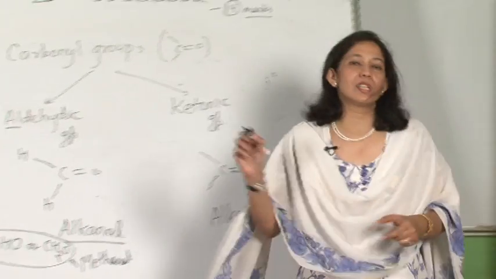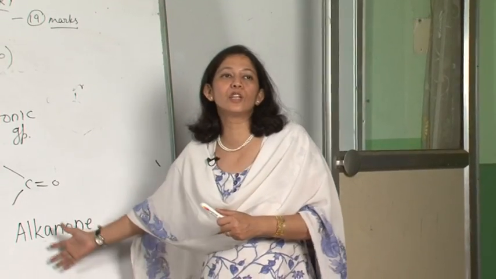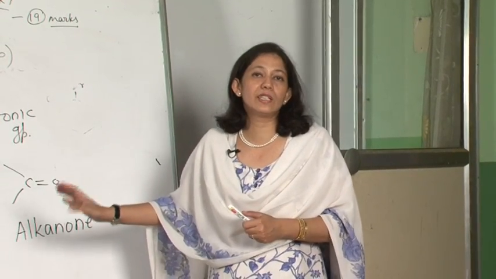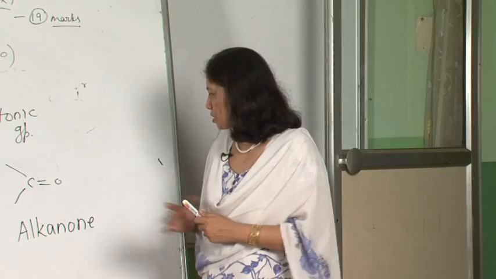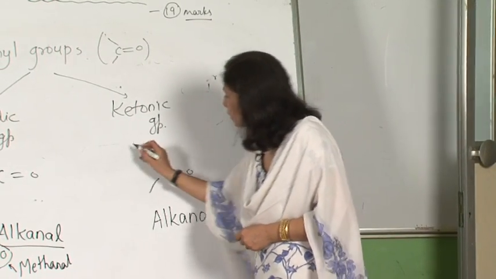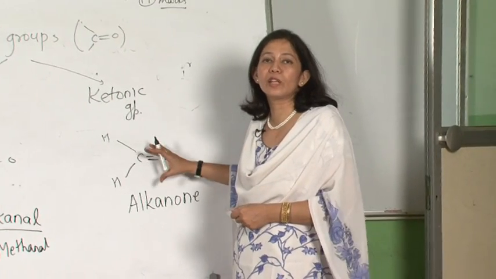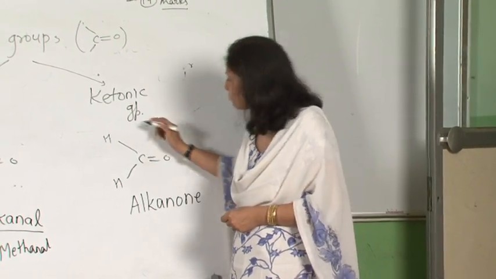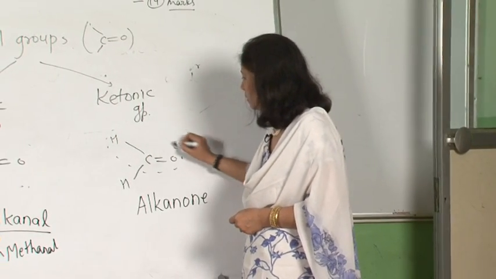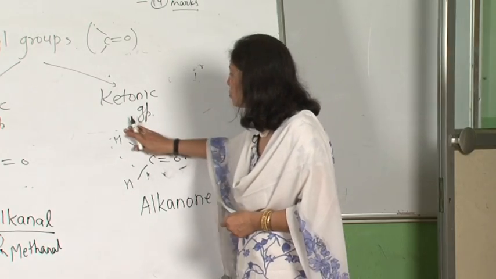If methanal goes as the simplest aldehyde, we expect for the ketonic group alkanone, the word should be methanone. Let us say whether methanone exists or not. If I imagine this part with the ketone part, I am just writing here an H and H. This part do not become as ketonic part because this one turns out to be an aldehyde. Even this part turns out to be an aldehyde, and thus methanone do not exist.